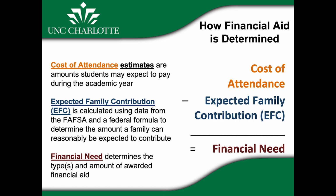All right? So then once you've got your FAFSA filled out and you've added our school code, what you're going to want to do is we're going to calculate that aid for you. Okay? We're going to determine how much you can have based on what the federal government tells us for your FAFSA. And the way we do that is we start with the cost of attendance that I showed you earlier. That big long sheet that had all the costs, the billable and the non-billable, we're going to add all those together, and that gives us a baseline of how we're going to calculate your aid. So let's say that you have $20,000 billable and non-billable total cost of attendance, right?